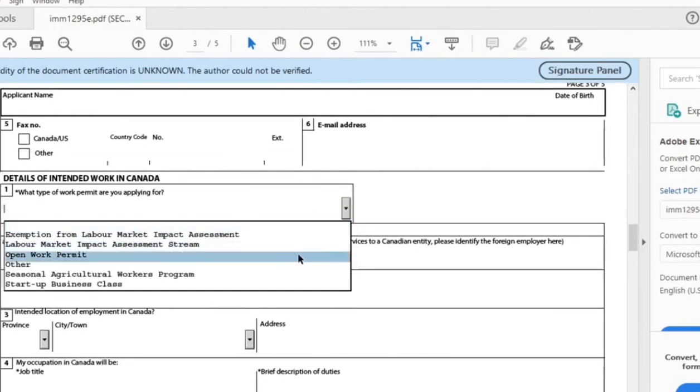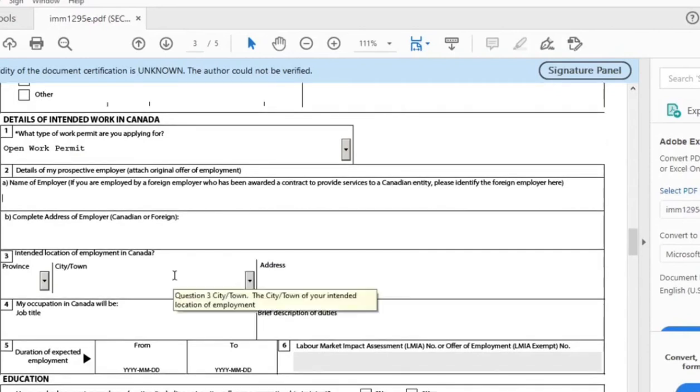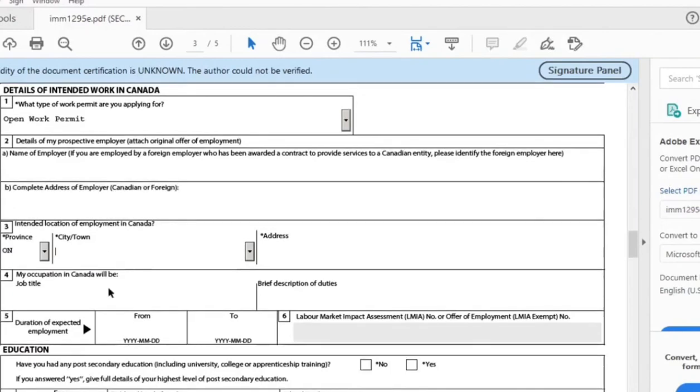The type of work permit you are applying for is an open work permit. You select that. You don't have an employer, so you can leave it blank. You can fill this in, like Ontario or BC, based on your choice.